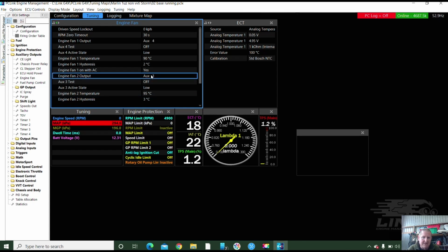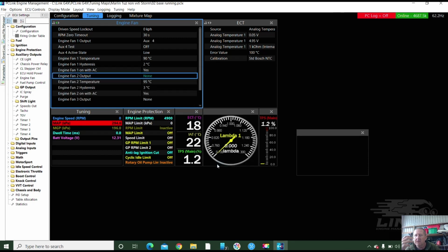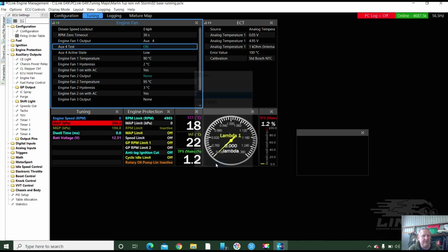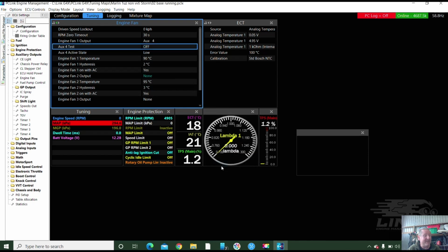So the vehicle that this was in had 2 fans. So we're just going to turn that fan off. So I'm going to be turning settings off and turning other settings back on. Okay. So auxiliary 4 is where the fan is now wired to. Turns on when it goes low. So it's switching the relay low. And I can test that relay if we want to. Okay, I've got a test light. You're going to have to trust me on this. And I'm just going to test that on. Test that on. And there's a light just came on. Good. That one works. Yep, that works.